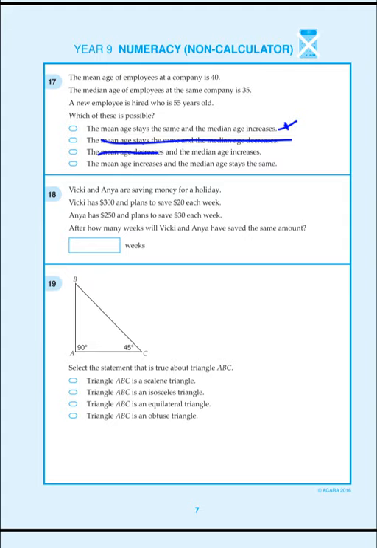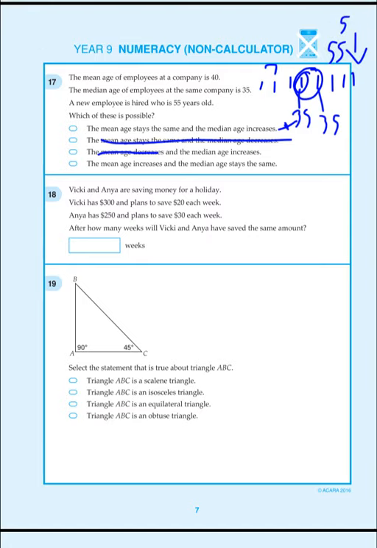It is a possibility, because just to explain this one in a little bit more depth, when you've got an odd number, so let's say you've got 7 different ages, there's your 7 different ages. The median is going to be the one in the middle, the 4th one. But then if you go to 8 ages, from an odd number to an even number, then you've actually got 2 medians to choose from, or it ends up being an average of both of them. So it is possible that when you add another number, the next number after your initial median, which we said was 35, this next one could also be 35. So there's no doubt that the average, or the mean, has gone up by us adding in 55.